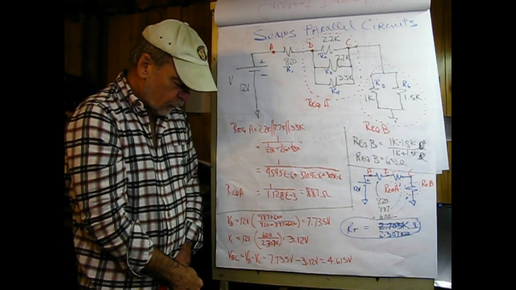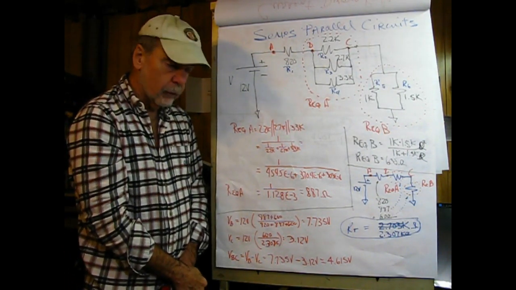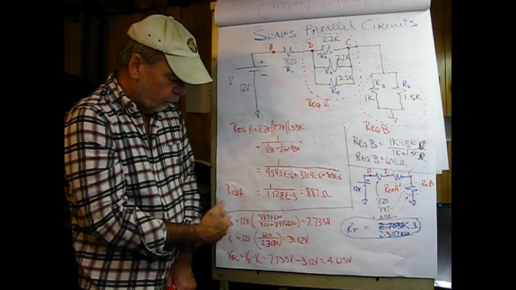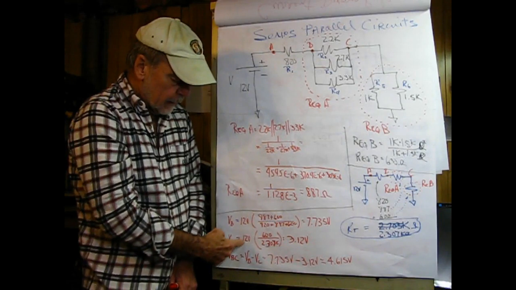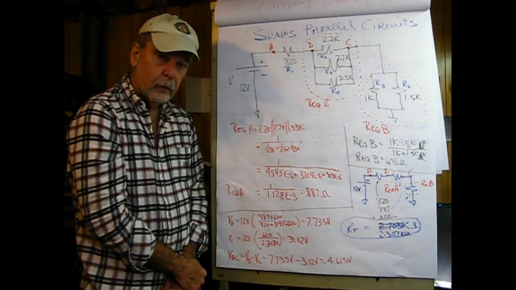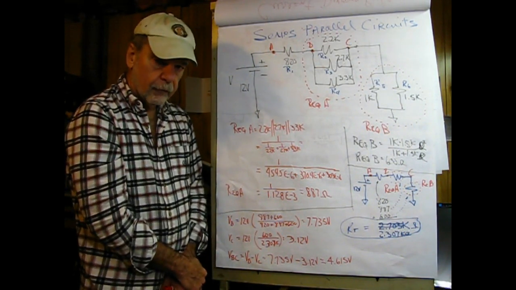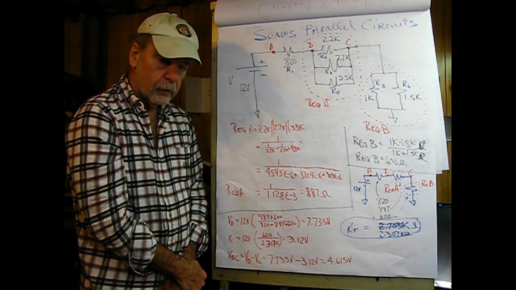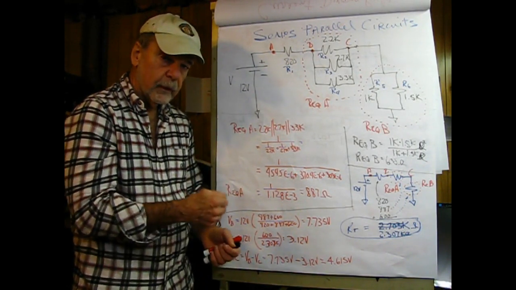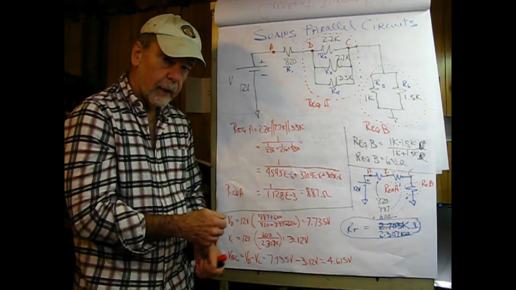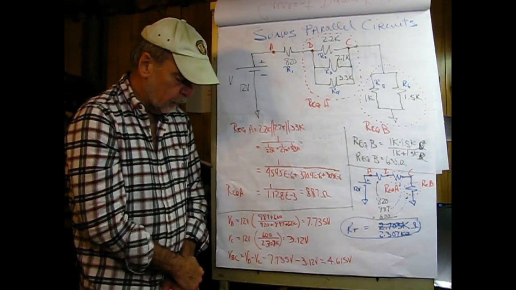Next, what we want to do is find VBC, and that's a doubly subscripted variable that's explicit. Now, VB is also a doubly subscripted variable that's non-explicit, and the second variable in here would be ground. So every single variable you have, voltage, was always a doubly subscripted variable. And just think about taking a DMM. What are you going to put it across? From what to what? So ground would be the default if you don't have a second variable listed here.